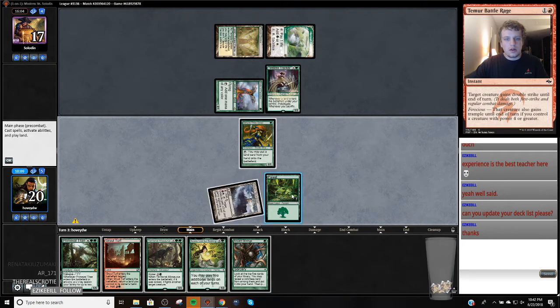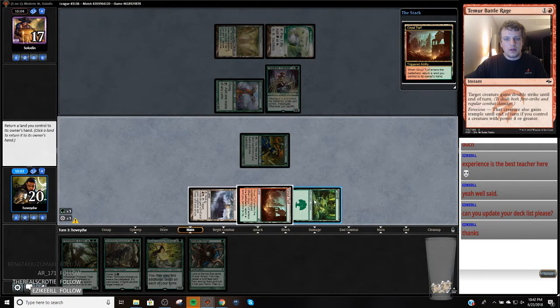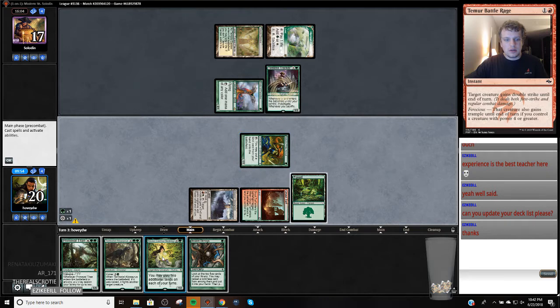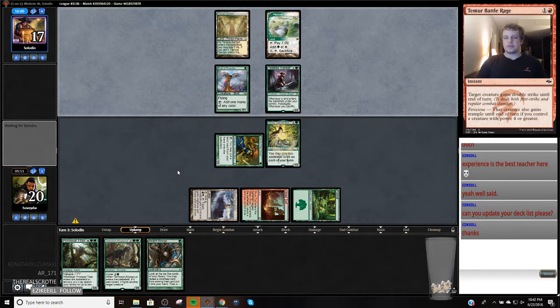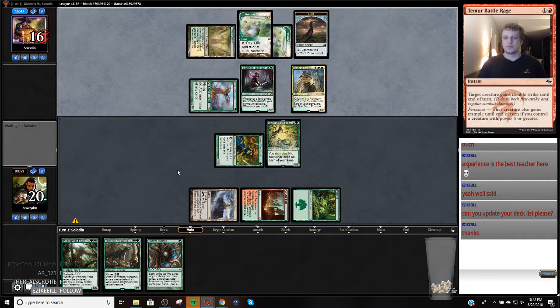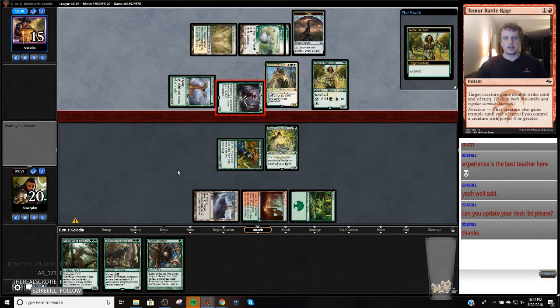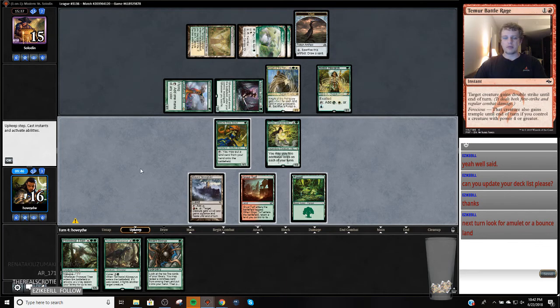So one, two, put this into play, bounce this, play this, play Azusa, try to go nuts next turn, I think. I think that's what I was supposed to do. There's Knight. Okay. My window is slowly getting, the door is closing here. Look for an Amulet or a bounce land. Okay.